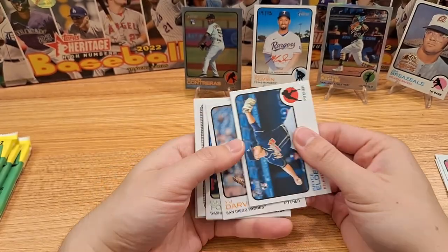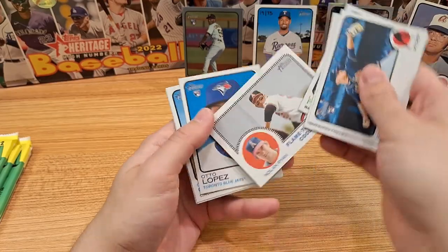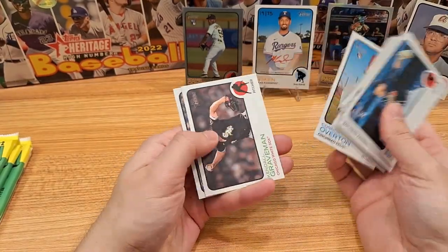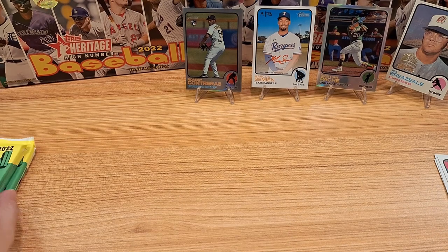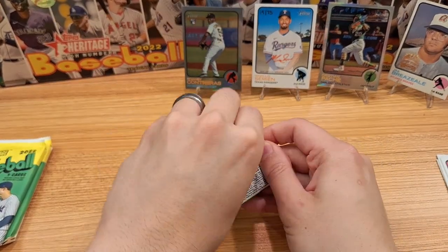Got Bryce Elder, rookie card. Lucius Fox. Lucius just makes me think of The Dark Knight. Wasn't that Morgan Freeman's character's name, Lucius? Where he refuses to be a part of his spying program.